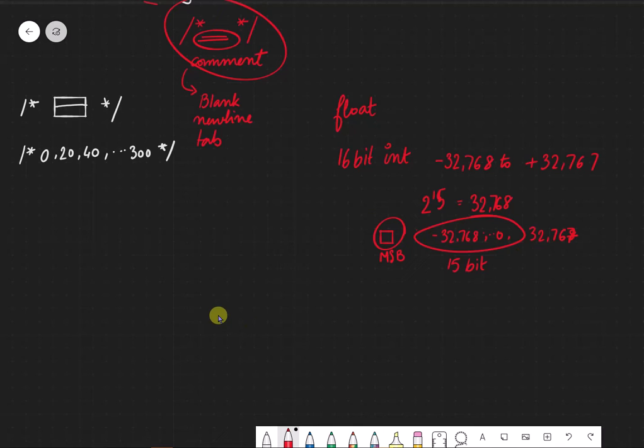And these are common, as are 32-bit ints. A float number is typically a 32-bit quantity with at least 6 significant digits and magnitude generally between 10 power minus 38 and 10 power plus 38.